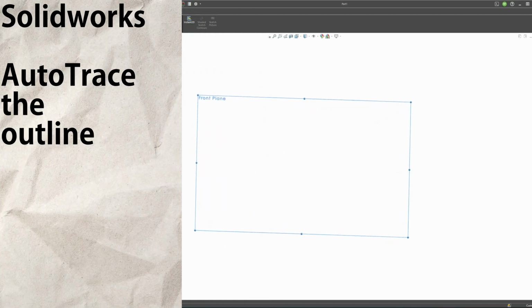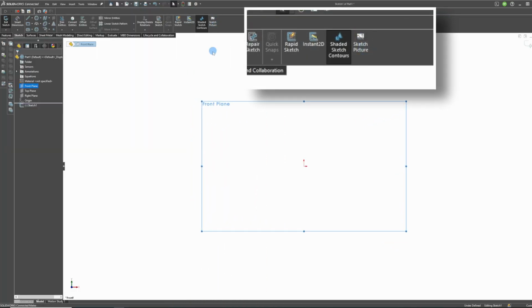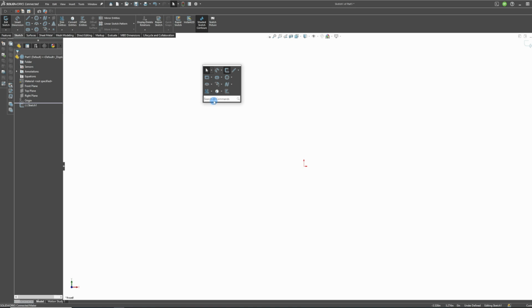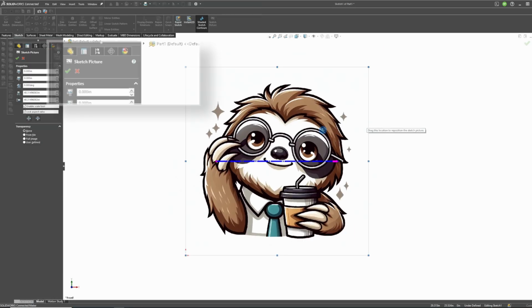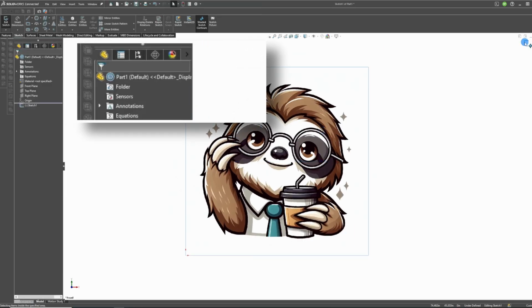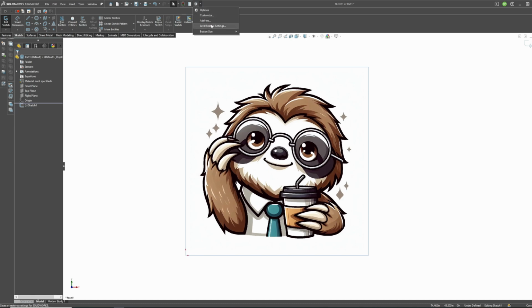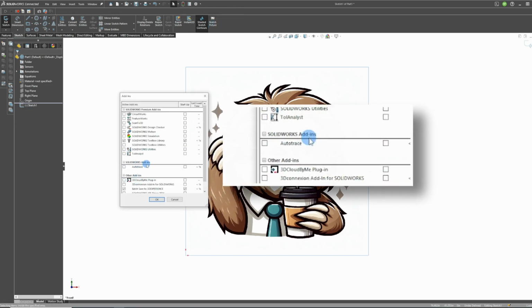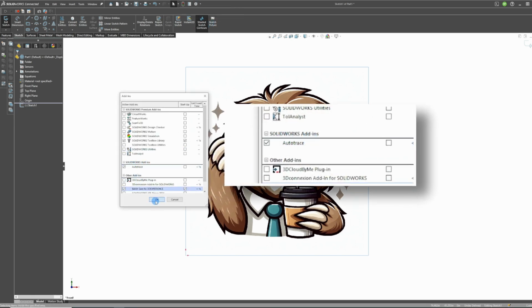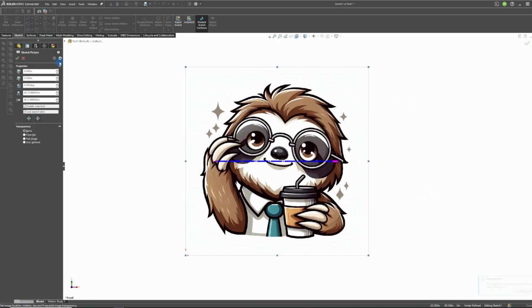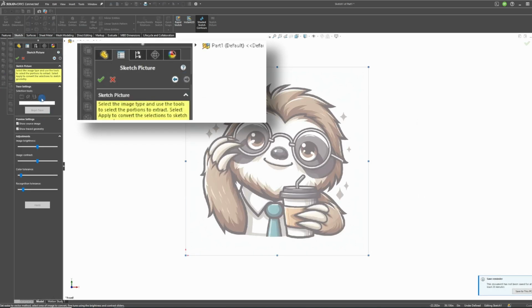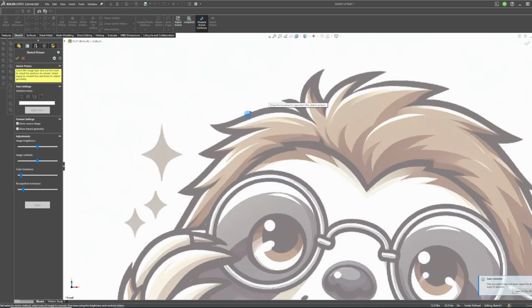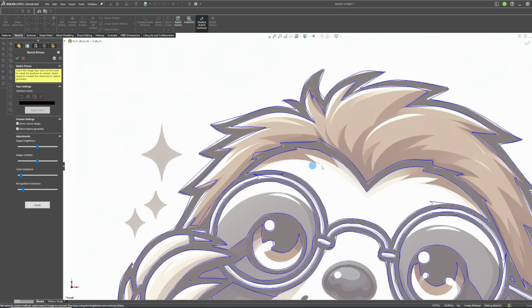We're in SolidWorks. Let's go to the front plane. We're gonna sketch, and I added the sketch picture right here. You can also search for it. Picture, open our sloth, and right now there's no button right here, so we're gonna close this out. We're gonna go to options and add-ins, and now there's an add-in here for auto trace, so we'll select that, and if I double click on this photo, I have this little arrow here now. This allows me to auto trace, so I want to auto trace this black, so I'm gonna choose our little color selector and click on the black and then begin trace.